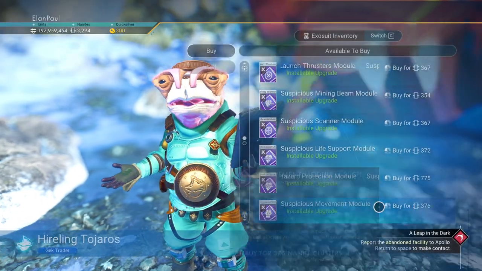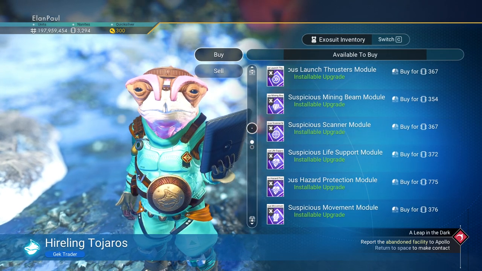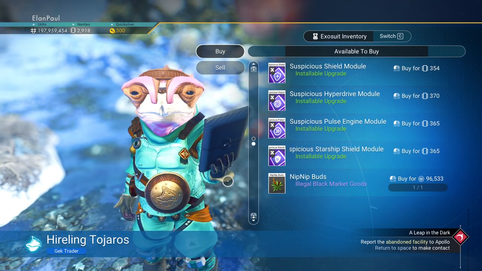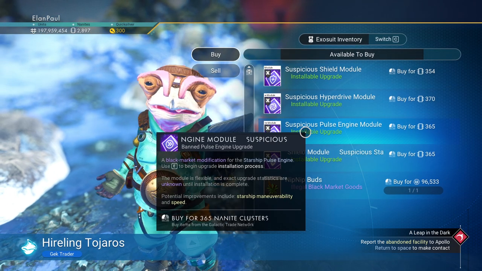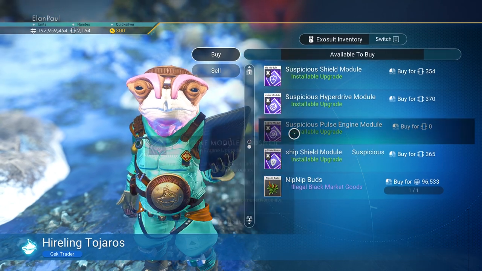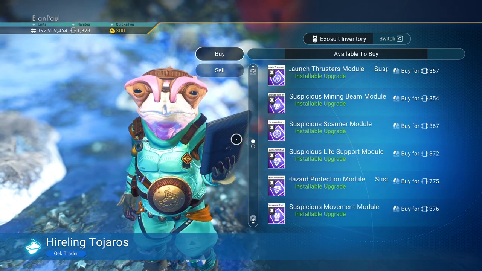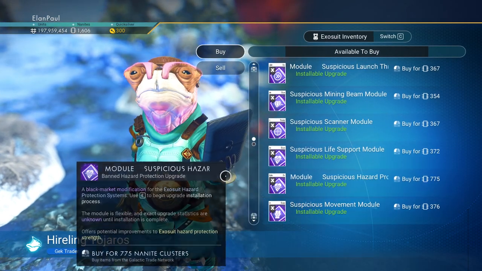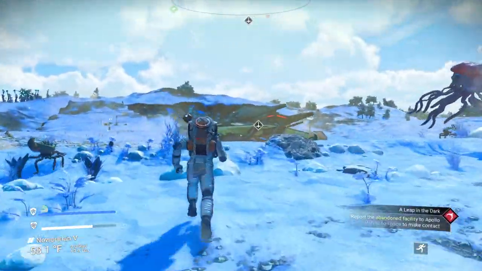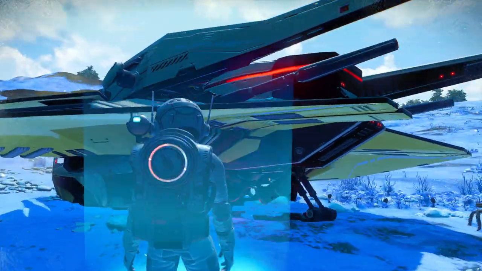Offer to trade. What do we got? Launch thrusters, mining beam scanner, life support, hazard, and movement. Let me take the movement for 200, Bob. What else you got? You got pulse engine? You do. One. Two. I'm going to grab three of those. And I'm out now. Hyperdrive, I'm not too worried about. But I'm going to go back to the movement module. Grab one more of those. Okay, that should be good. Nice. Very nice. Very happy about that, because we want the movement modules.